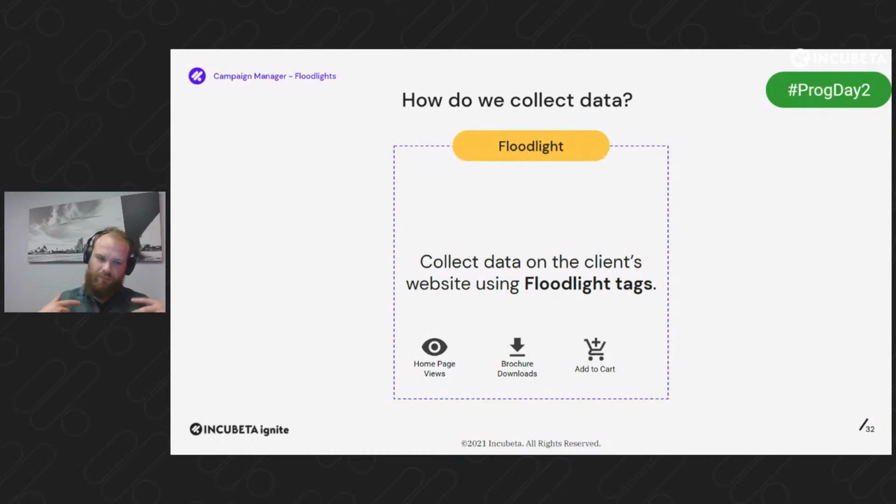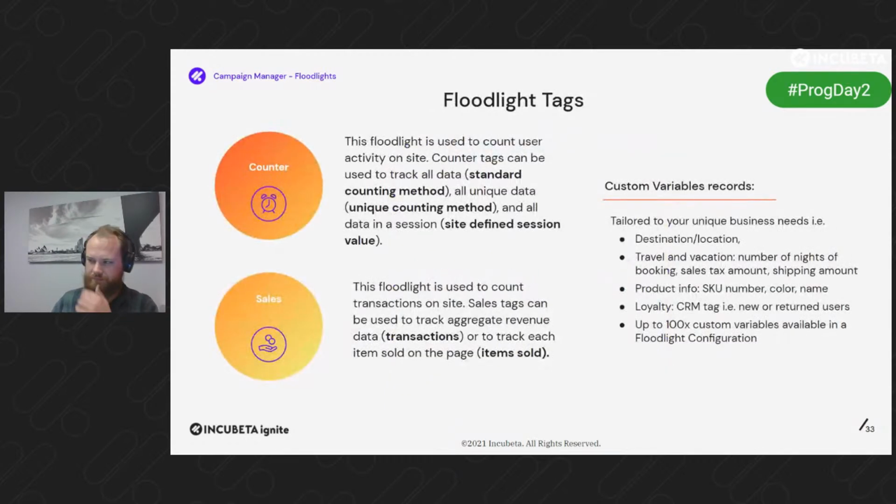And you can collect any real data based on floodlights. So we would create a floodlight, and it really does work like a large light that shines light on the page. And then we can create various activities which can be linked through Google Tag Manager in order for us to track on-site activity. And we're going to delve into how those will fit together.